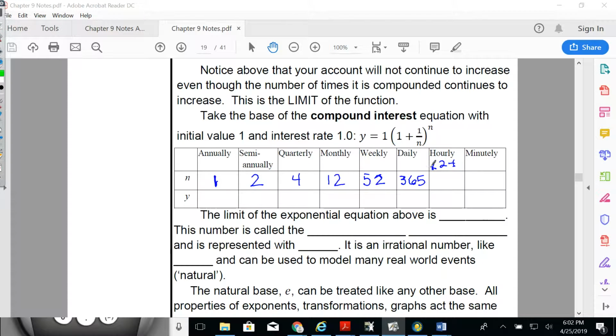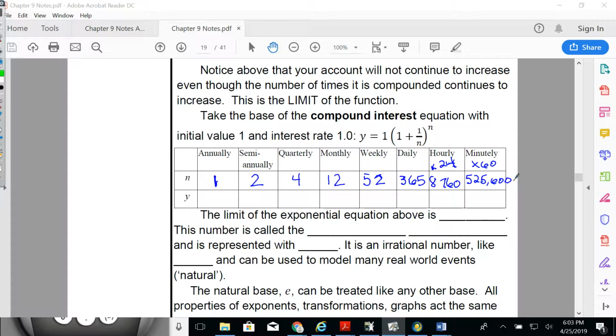24 times 365 is 8,760. And then to get the number of minutes in a year, you take that number and multiply it by 60. So we could do secondly as well, multiply that number by 60, but we'll see it with this one right here. So this times 60 is 525,600. Multiplying each of those in order.